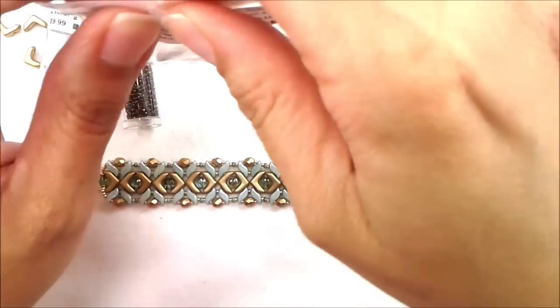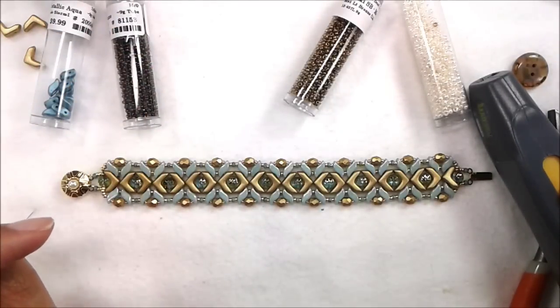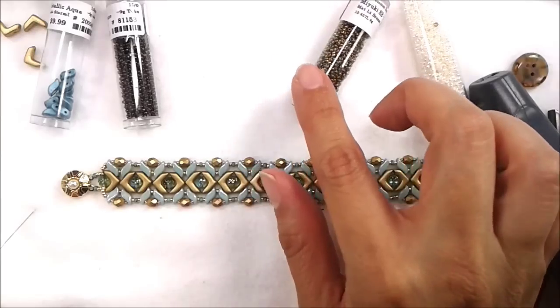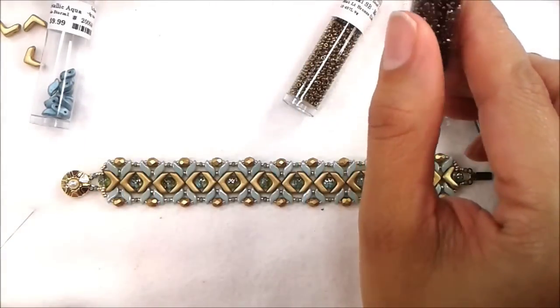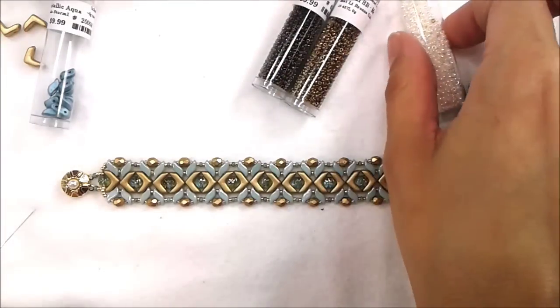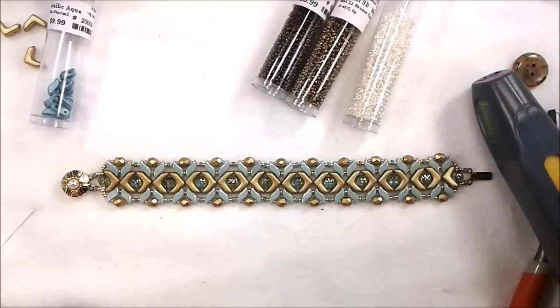You will also need some seed beads. I'm going to use 15-0s and 11-0s. I'm going to use two colors of my 15-0s. They're all Miyuki. I'm going to use the light bronze and the black bronze. For my 11-0s, I'm going to use the antique ivory pearl Ceylon.